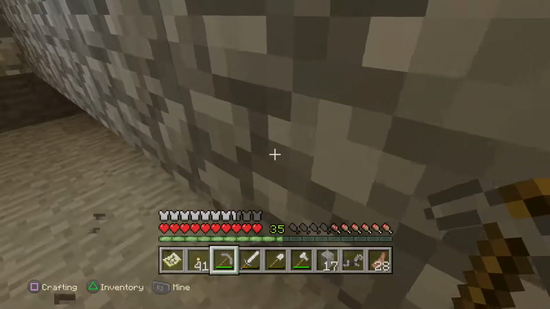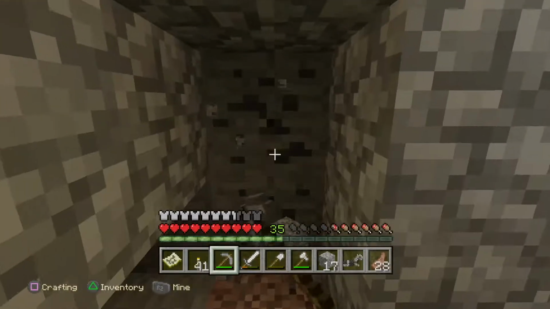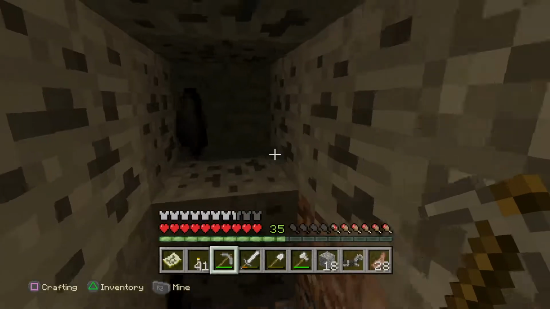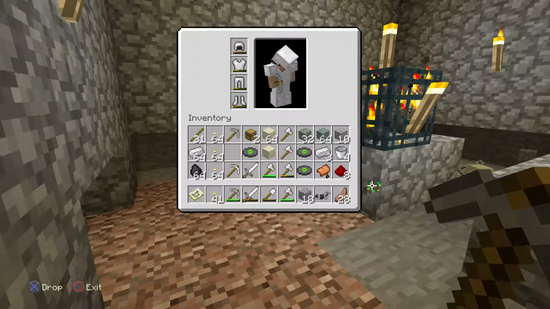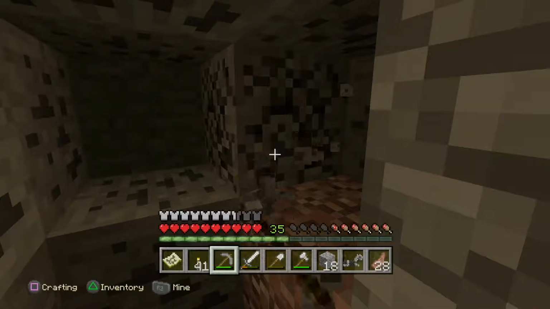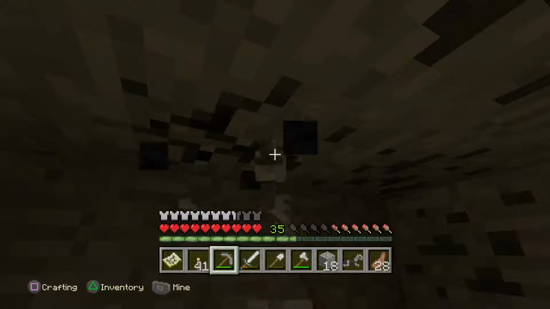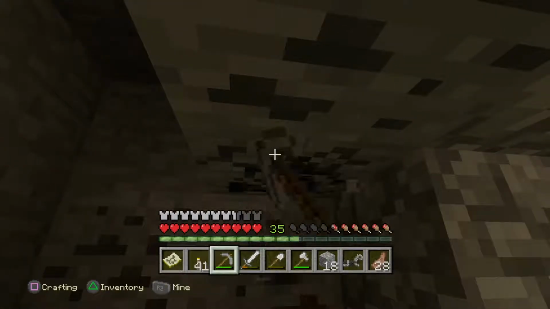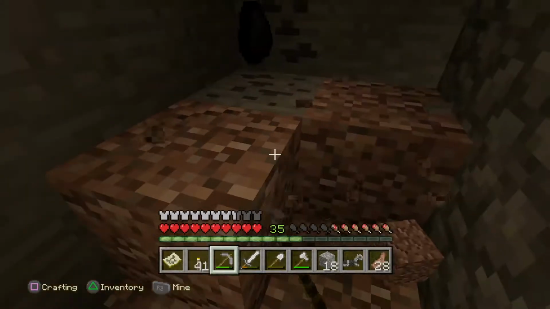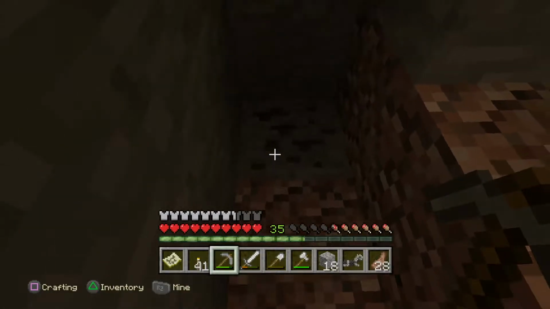I'm going to put a few more torches up here. Make sure there's not any more hiding back there, and there's one. Don't think there's any more. There's a little bit of coal back there. And you know what? I'm full of coal too, so we gotta get rid of the seeds again. Well, we've made it to level 35 and we haven't died yet. Knock on wood.